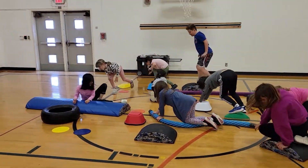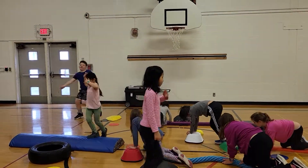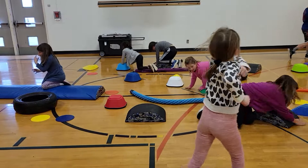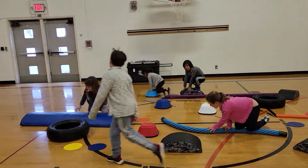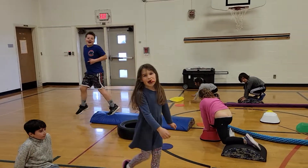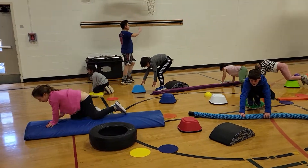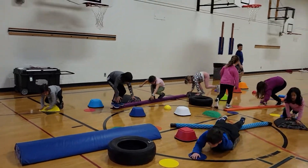Way to go. We're working on it. I'm giving you another point right now. There you go. Keep going, guys. Hands and feet, not walking. Hands and feet. Eventually what I would love is you guys to be on your hands and feet, not your hands and knees. But right now, if you need your hands and knees, that's okay.